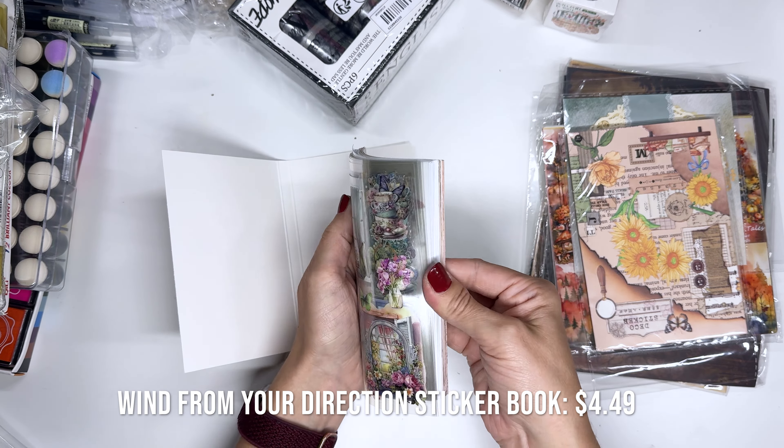And then we have all of these — so many washi tapes! You guys, I ran out of washi tape space already, so I need to figure out how to store all of this. Do I buy more drawers? This is washi tape, thin, kawaii style. It's taped so I need scissors to get it open. So I'm not going to pull these out except just one — it's a thin amount of washi but quite a few. They're pretty cute: this one has little teacups on it, and this one has little animals and the stars and the moon.